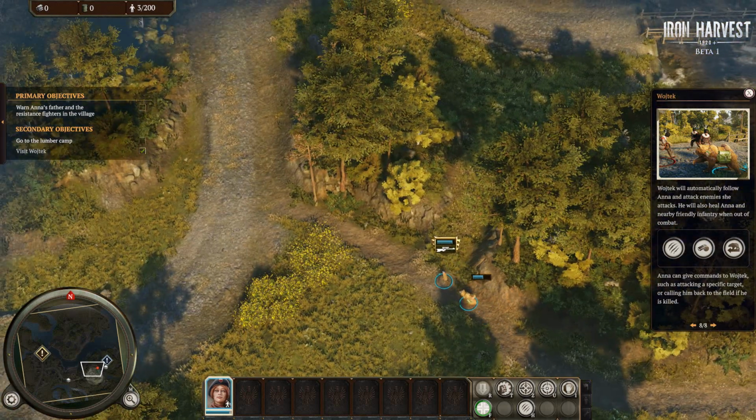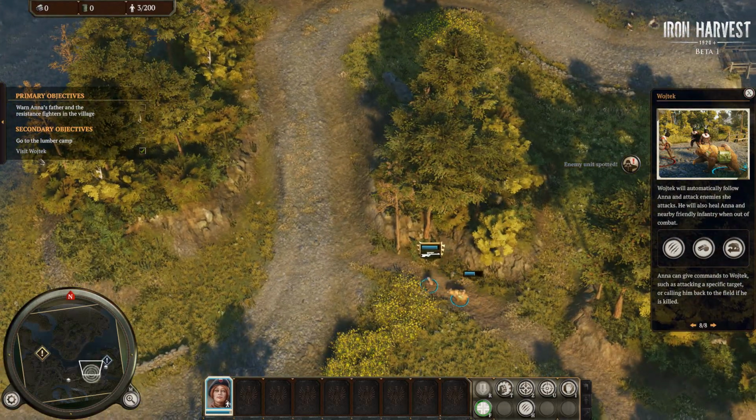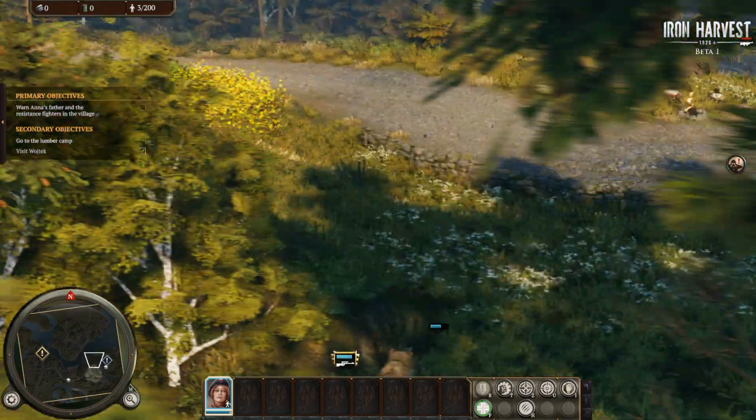Interesting. So, yeah, our secondary objective is to visit the lumber camp. We are going to try and head for it, but let's also keep our eyes on this enemy unit, and try and stalk it carefully.